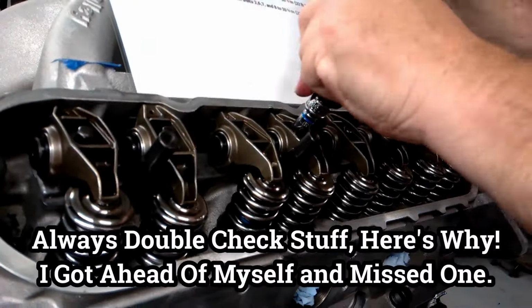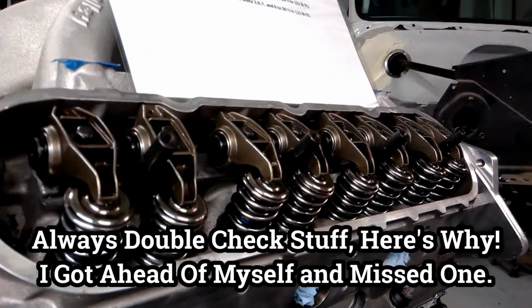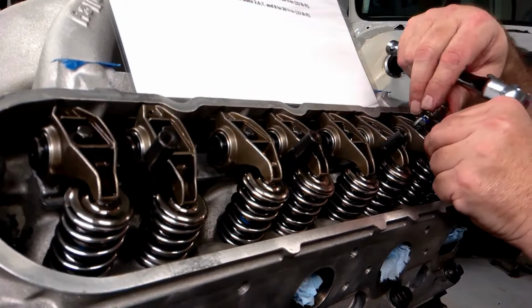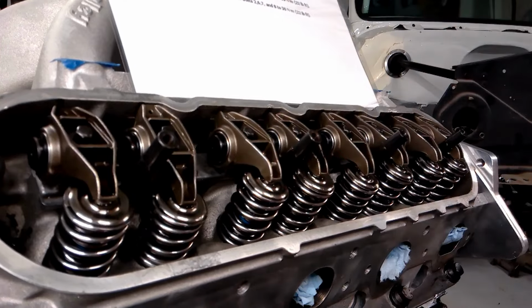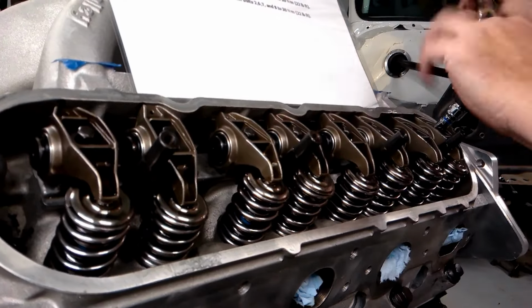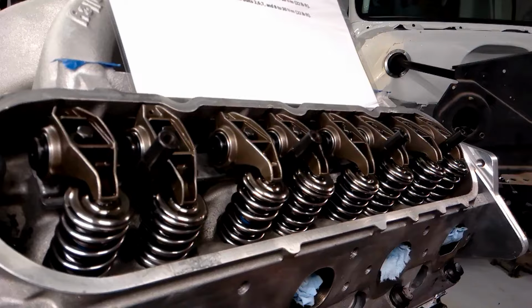Now guys, you know how everybody tells you to double check when you torque? Well, this is exactly why. I missed a rocker arm. Luckily, I caught myself whenever I was double checking the torque on it, so I'm going to go ahead and come over here and set the preload, and then get the torque wrench back out and finish torquing it, and then move on to the next step.